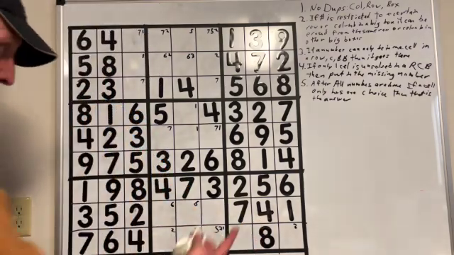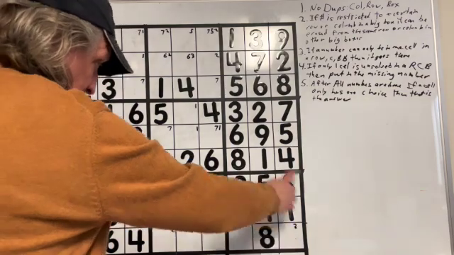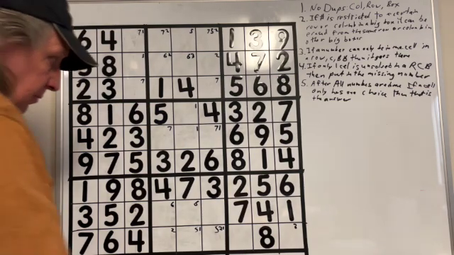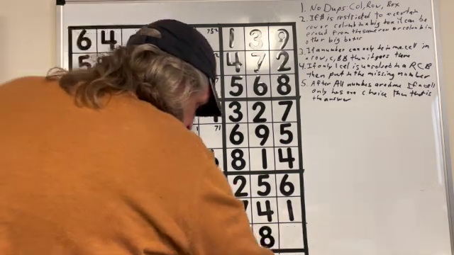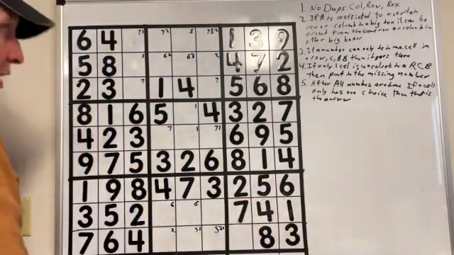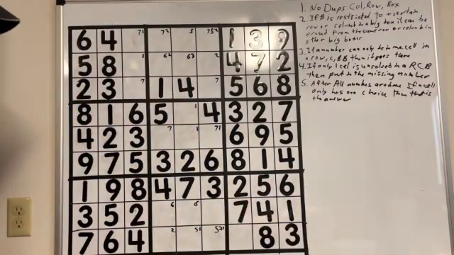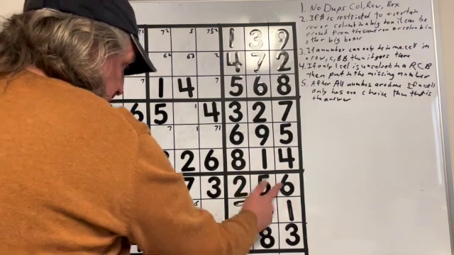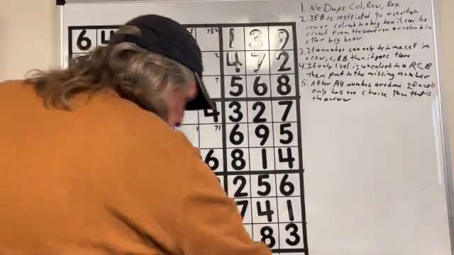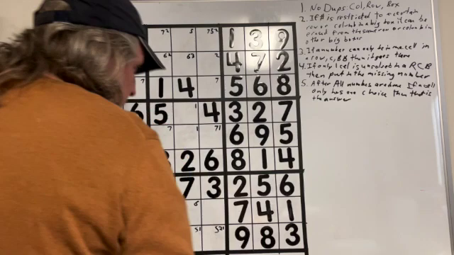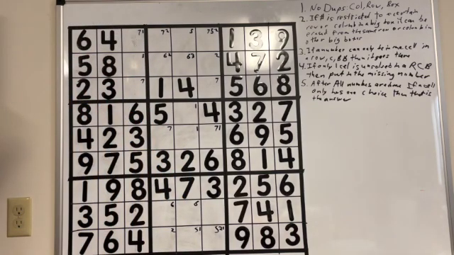And all of a sudden, hey, look, the only place a 3 can be in this entire big box is on the right, on the bottom. So that's it. We're going to erase it. We're going to make it a 3. That was the only place it could go. And now we only have one unsolved cell. Rule number 4. Therefore, we know what it is. 1, 2, 3, 4, 5, 6, 7, 8, 9. It's a 9. Throw it in there. Okay. Wow. Jeez.